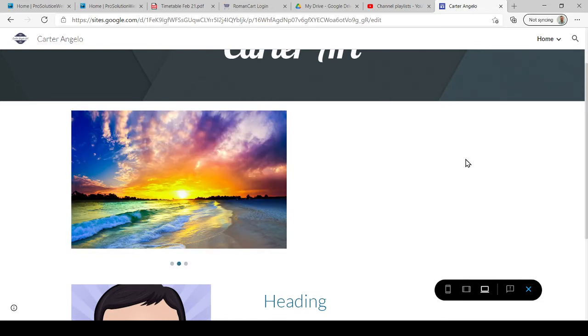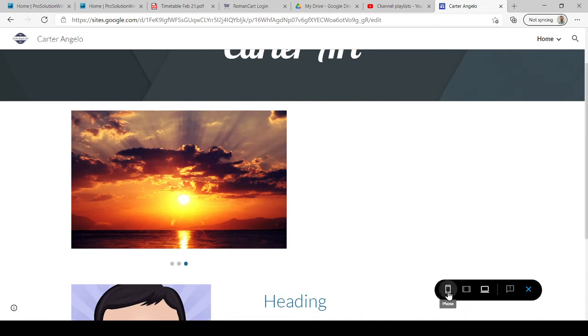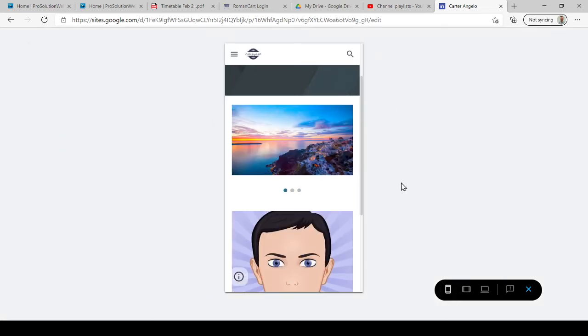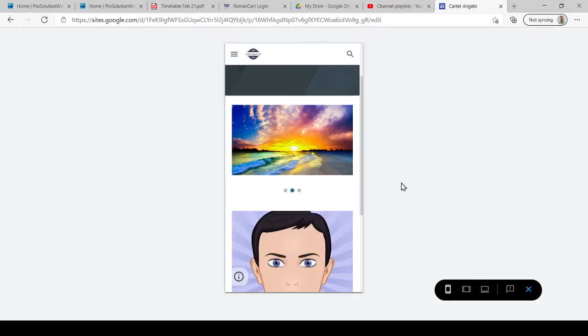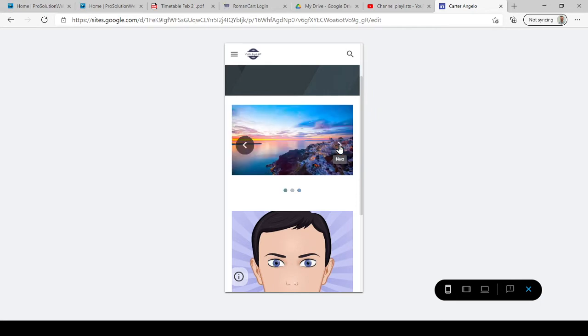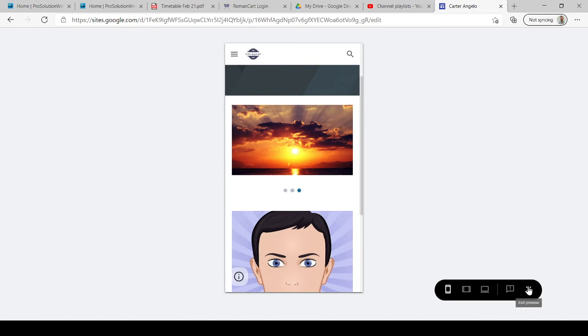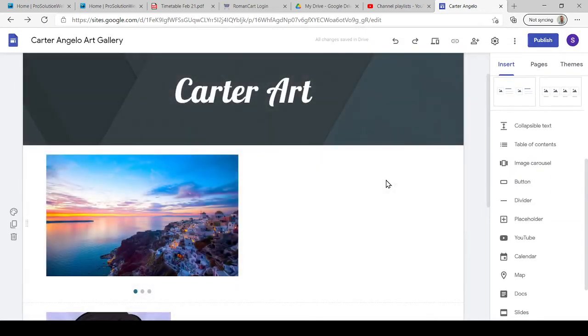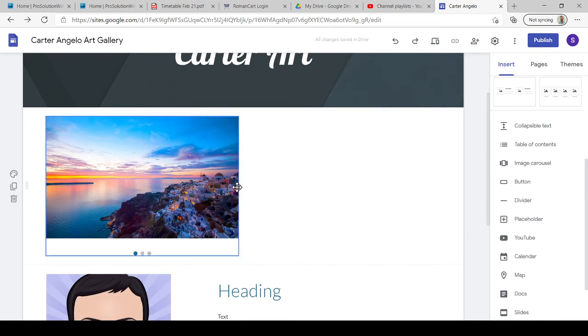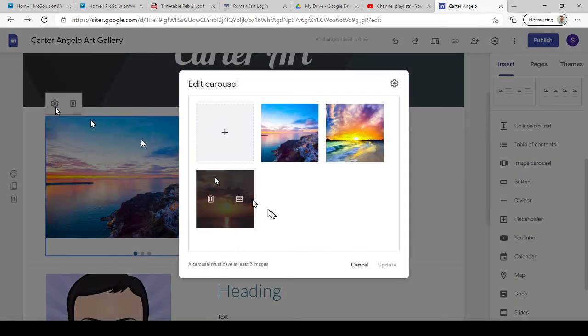But it's very simple, it's very effective, and again, if we preview it in the different screen sizes, it just kind of shrinks to fit, and it works nicely. So it's a really neat little image carousel that really doesn't take a lot of effort to put together.